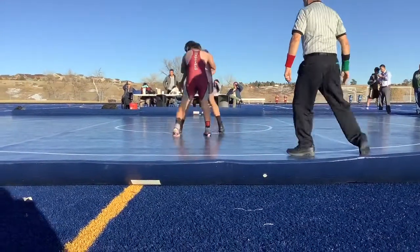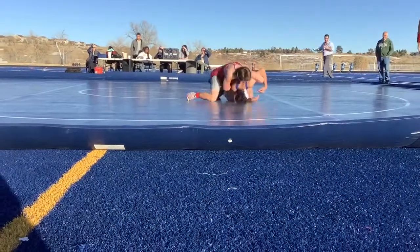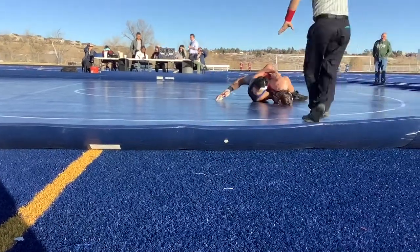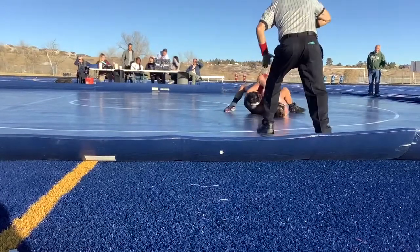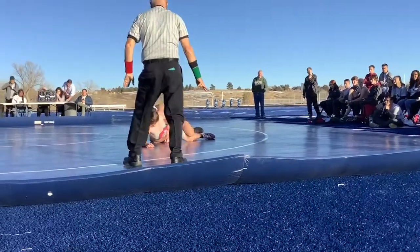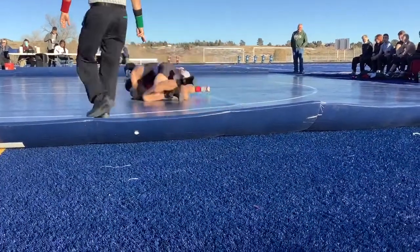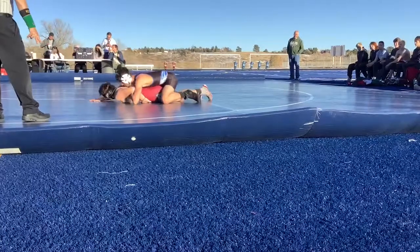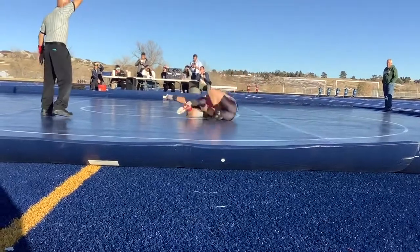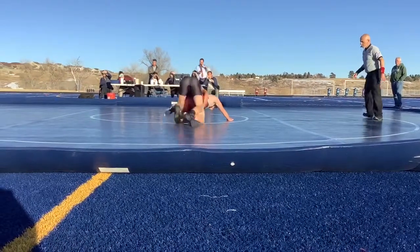Off your knees, lift, circle — get your wrist back. Turn out. Hey, we need our wrist back David. Put your hand back down, put your hand on the mat. Circle — sit away from it David, sit away from the bar. Come on David, sink your hips down, turn on to him. Hey David, you need to sit away, hoist your hips away.